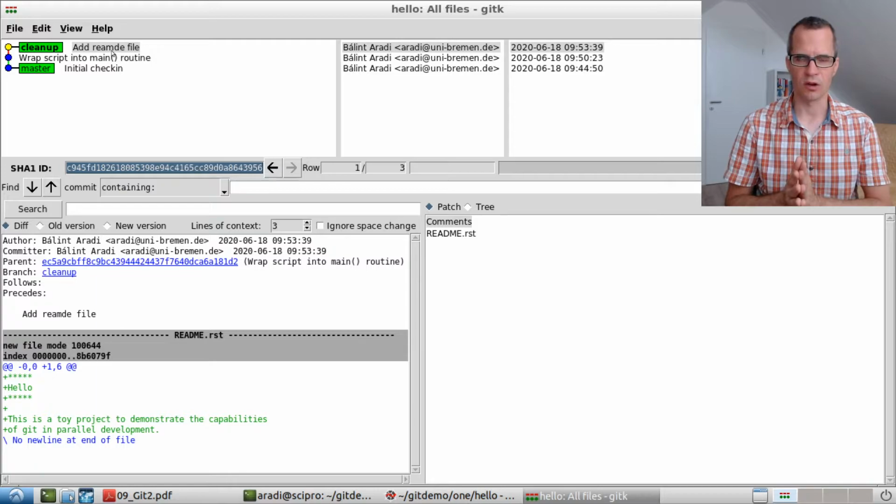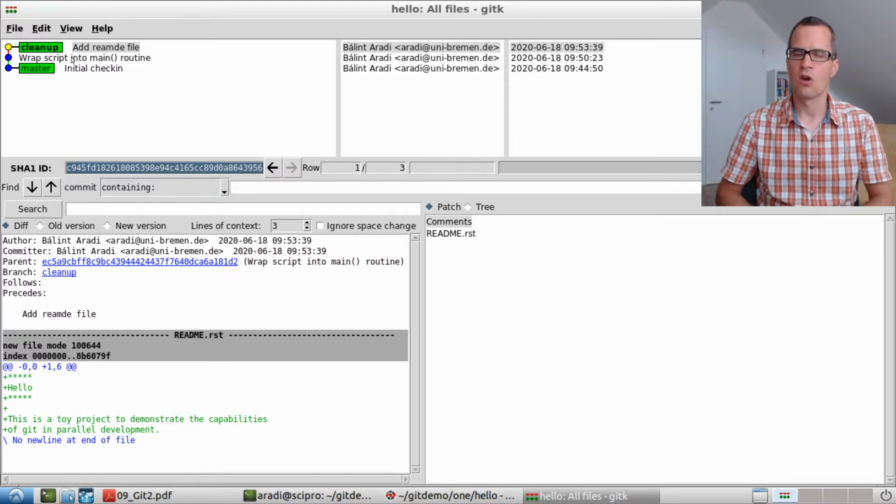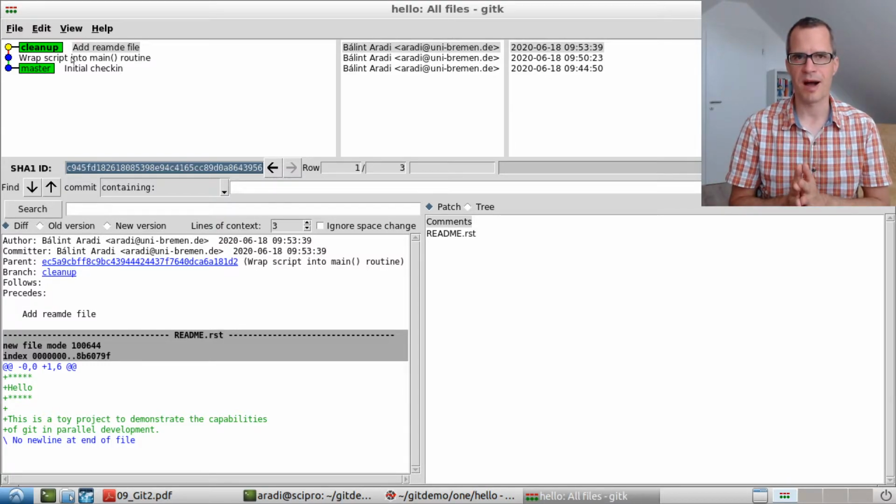We could basically develop the features in this cleanup branch. But now comes the point that somebody comes around, maybe because somebody found a bug in our originally published project, which is on master, and we would like to fix this bug without exposing the changes which we have made in this cleanup branch, because maybe we are not finished with the features yet. Or we would just go back to the state of master and try a different idea. For example, making an extension, a new feature which somebody requested or which we think is important to implement.